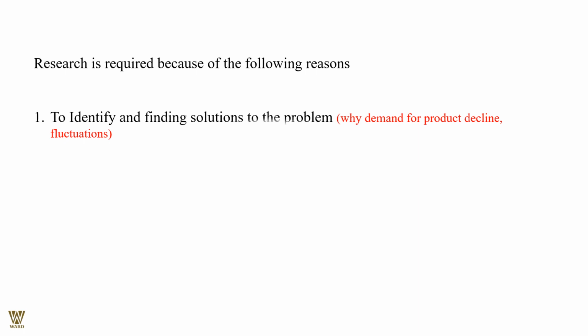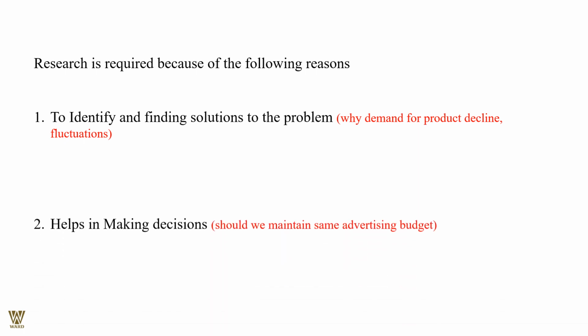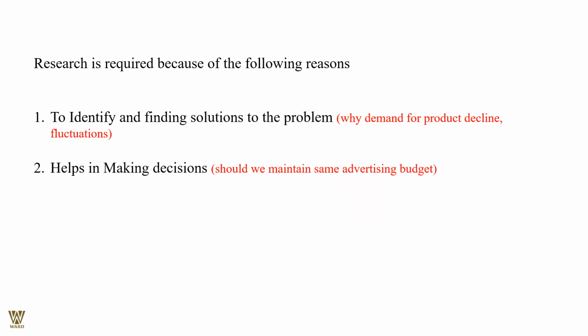Research is required because of the following reasons, perhaps to identify and figure out the solution for why the demand for a product line declines, fluctuates, or increases. Because take the product umbrella: if there are rainy days, probably the sales of umbrellas increase. If the days are very sunny, probably it has an impact or not. So we need to try to understand why demand for a product fluctuates, declines, or increases.